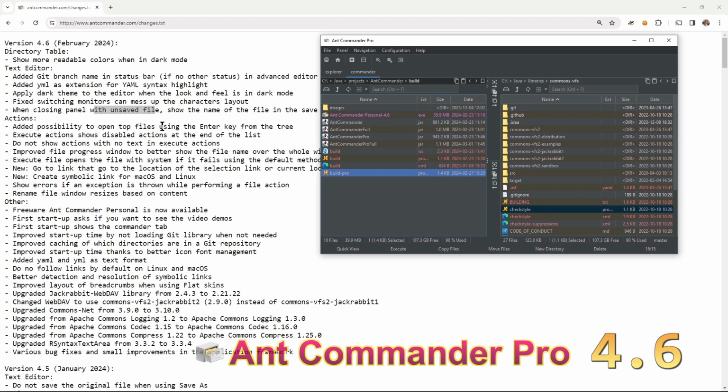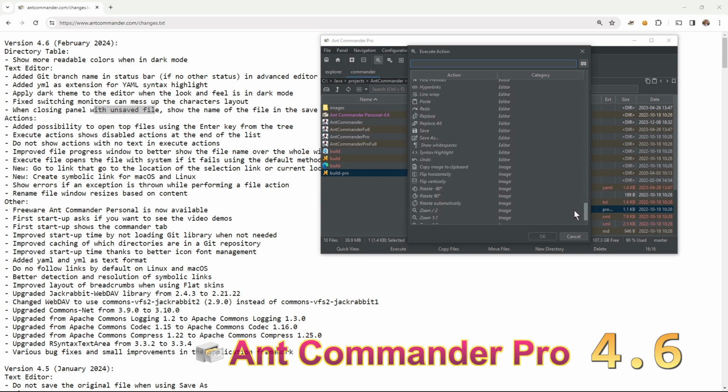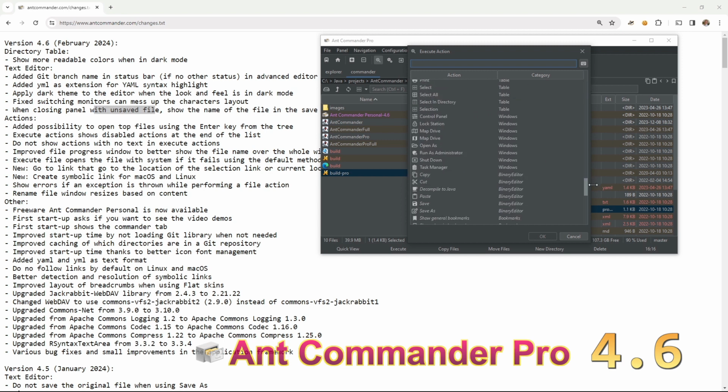So when you can see the top files, also, just a quick thing, you can press enter on a file. If I go to here, these are all the possible actions I can do. You'll see that the disabled actions are now at the bottom, so they don't mess up. Whenever you filter, if there were disabled actions, they would be at the bottom of the list, like you can see now. There were also some actions that were basically just empty text, so in this case, I've removed them from the list.